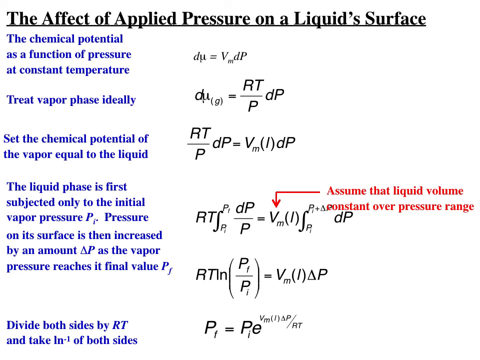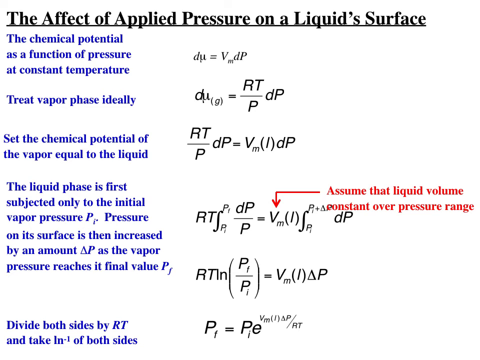Now I'm going to assume that the gas and liquid phases are in equilibrium. If they are in equilibrium, the chemical potential of the gas phase is the same as the chemical potential of the liquid phase. This will allow me to model the chemical potential of the liquid from what I know about the chemical potential of the vapor. This is a very powerful trick.